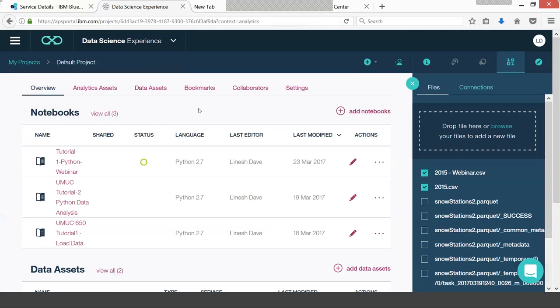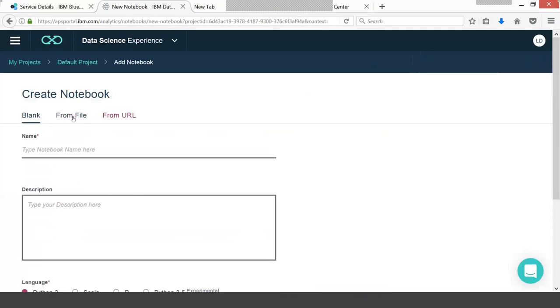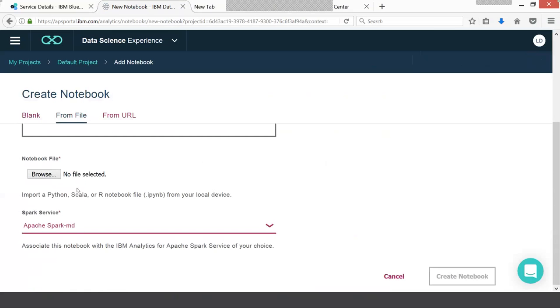At this point, once you are ready to upload another notebook, you just click Add Notebooks here. Same steps. You click on Add Notebooks, you click on From File, you provide a name, description, and then you upload your tutorial file number 2.